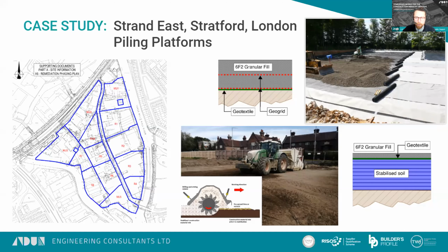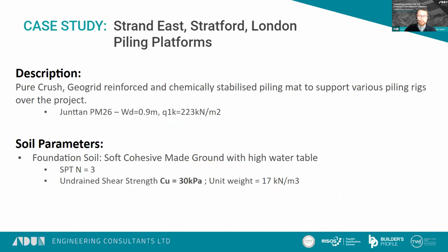Each have their own pros and cons, and the pros and cons for selecting each type varies really from site to site. For more information on these working platforms and their construction and design philosophies and maintenance and some general top tips, we are going to be hosting a full webinar on this subject next month. So if you're interested in how your working platforms can perform better for you, then that's well worth tuning in for. But for now, we're going to focus on the kind of sustainability of these alternatives.